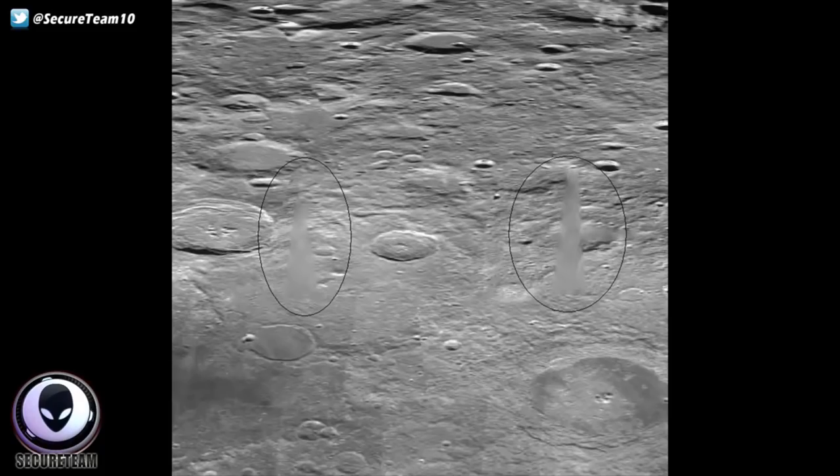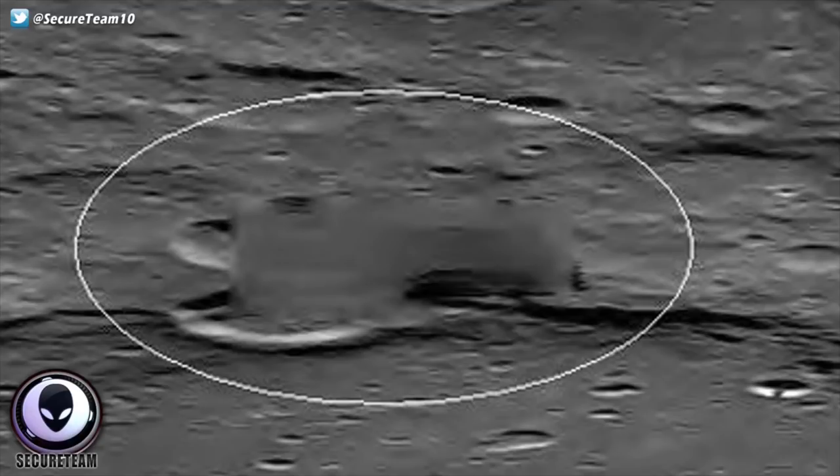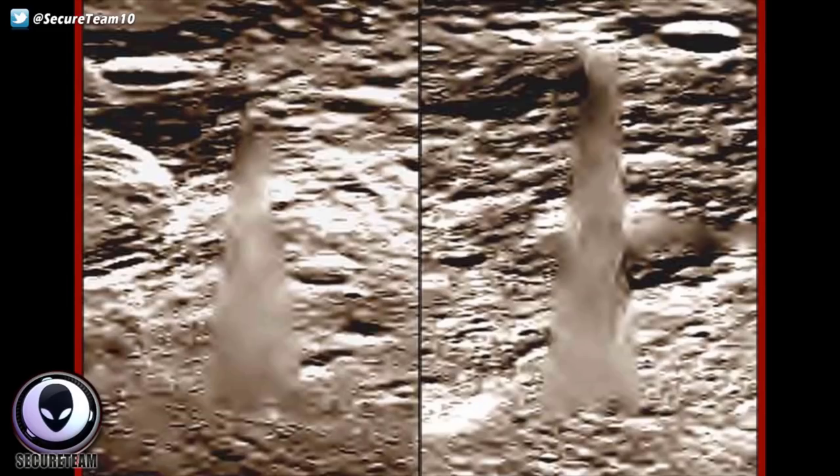Another man by the name of Carl Wolf is yet another witness who came forward to reveal that he also saw NASA photos being altered to erase anomalies on the moon surface, which were filmed from the lunar reconnaissance orbiter. At one point he visited an area of Langley Air Force Base where he viewed 35mm film images being processed by NSA agents. He saw strips of film of the lunar surface, and an officer told him there was a moon base on the dark side of the moon and that it was their job to erase it out of the pictures before giving them to the public.